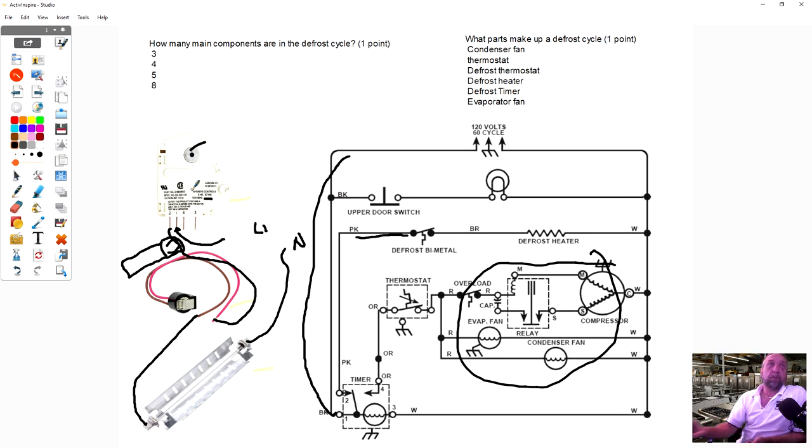So what parts make up a defrost cycle? So basically, it's a defrost thermostat or bimetal, defrost heater, and defrost timer. Those are the three components in answer to that question.